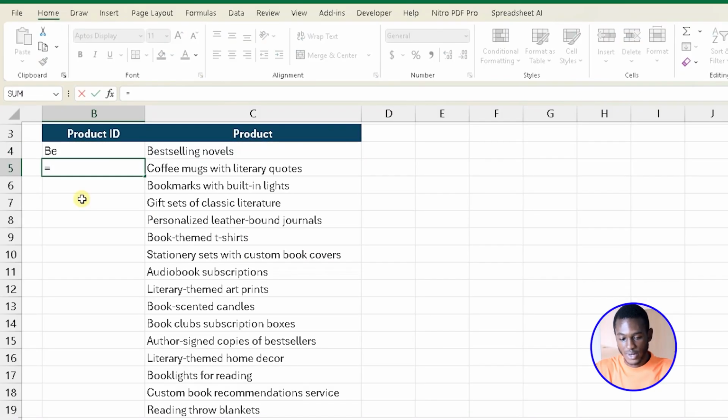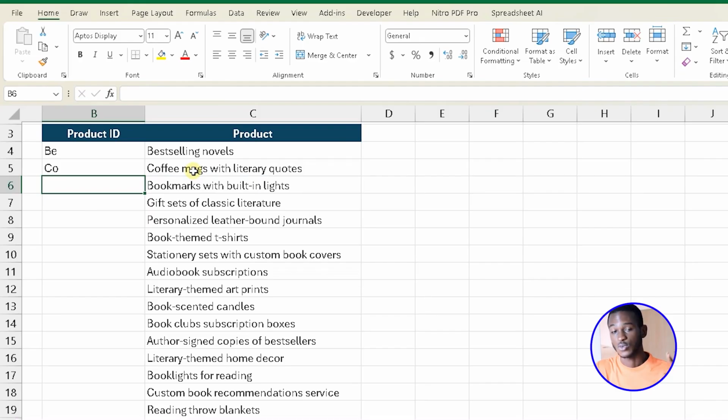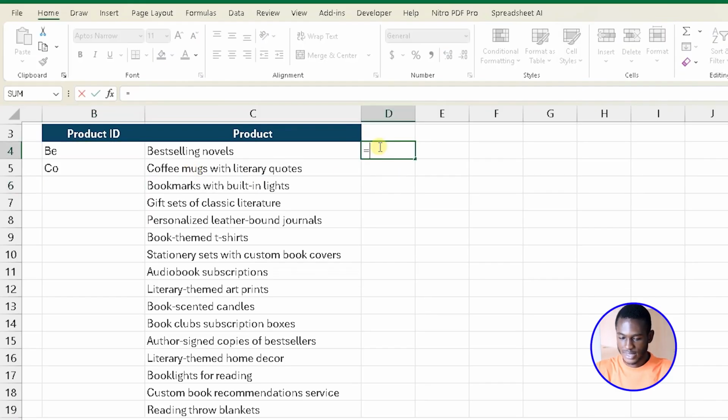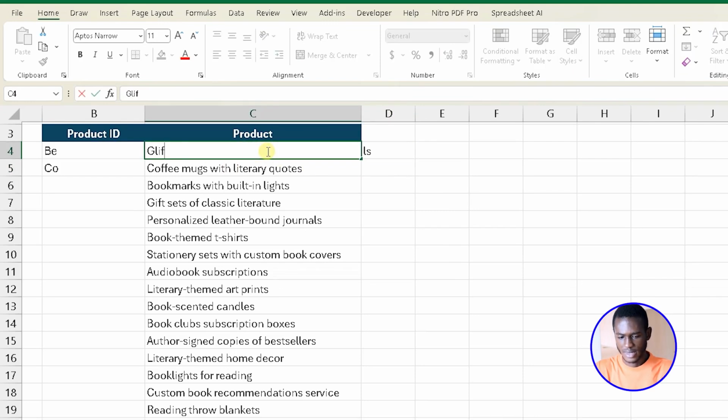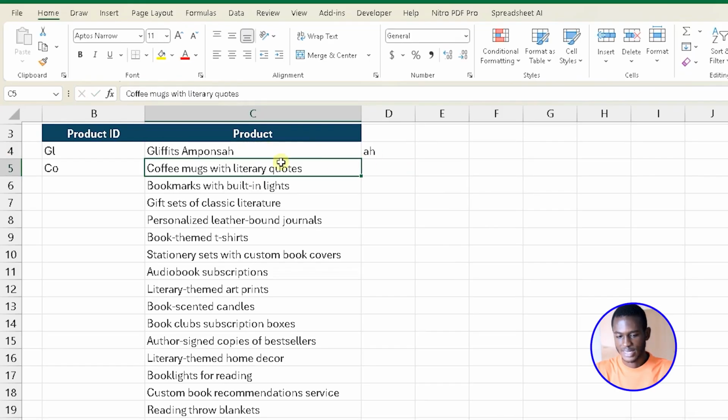Similarly, when I type equal to LEFT, this time when I take the cell like this, when I take 2 like this and close it, it picks the first two letters in this case. On the other hand, when I type equal to RIGHT and I say 2, it picks the last two letters, in this case TS. In case I change this to something else, like my name, Wilfred Bonds, it takes the DS, that is the last ones, and then it picks the front one like that.